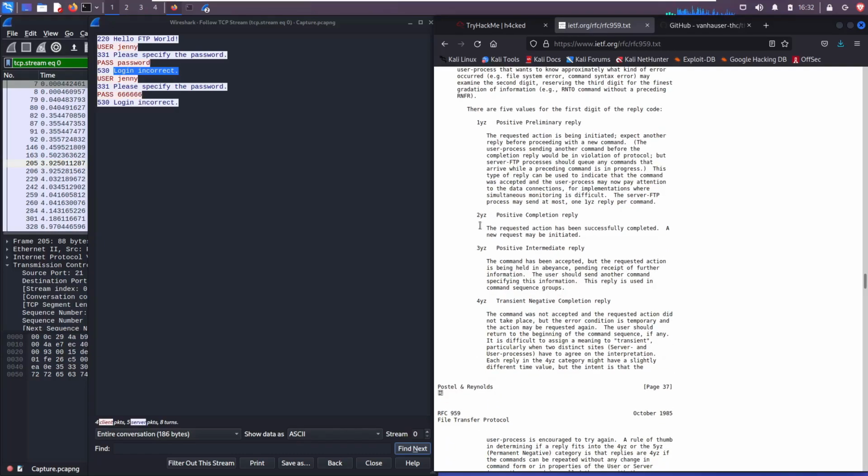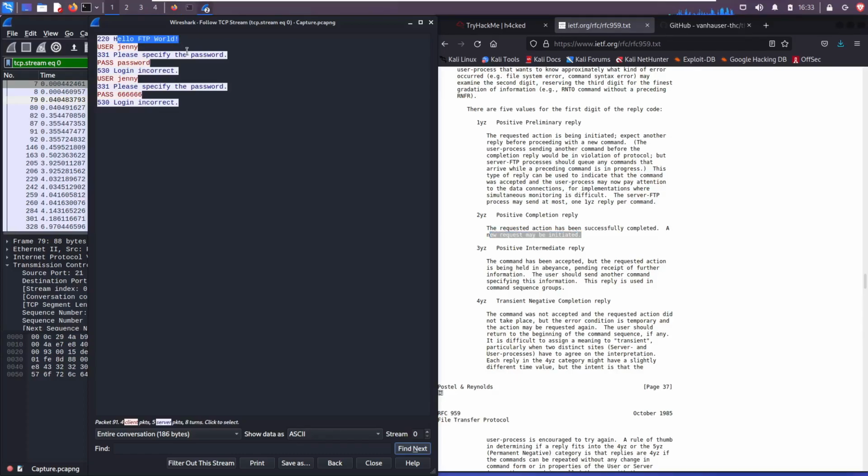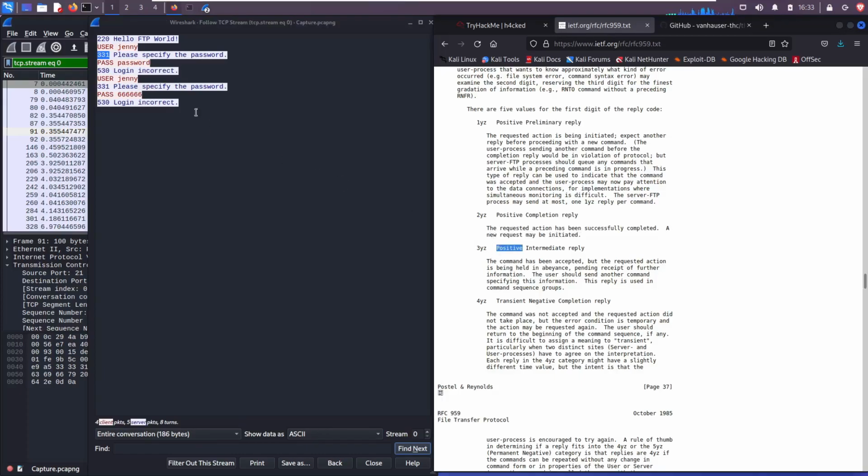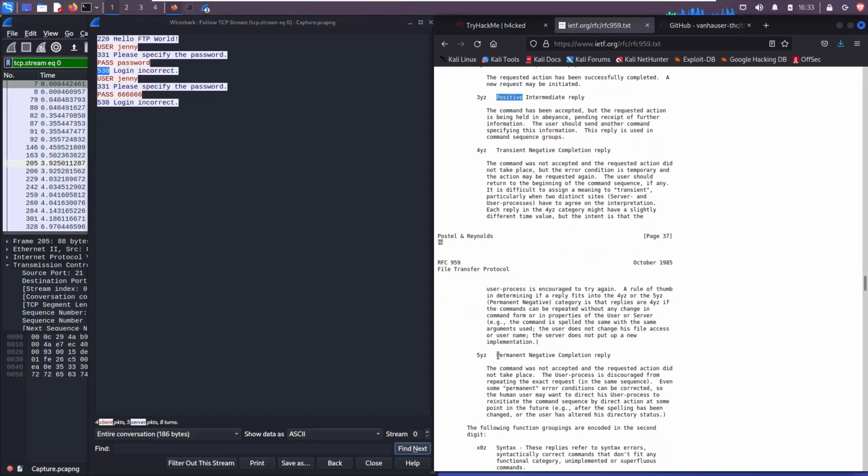So if it starts with a 2, like a 220 here, then that means the requested action has been completed successfully, or a new request may be initiated. So this is first logging on, first connecting to the FTP server. They specify the user Jenny, and we get a 300 series reply code, which is positive. They give an incorrect password, and then we get a 500 series reply code. We scroll down here, and we see that that's negative. So it's basically very similar to HTTP response codes. Not really important.